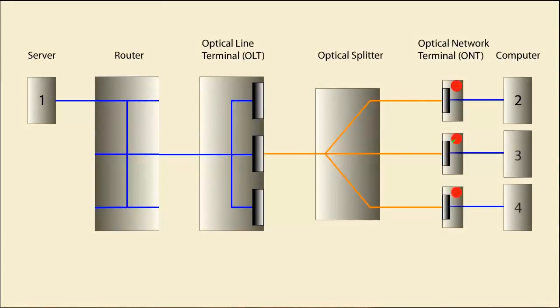And then, we have an optical network shown here. This is a little bit different. What we'll have here is the server again, and the router familiar from the conventional network drawing. Now, we have another device called an optical line terminal.